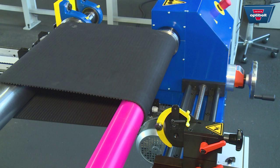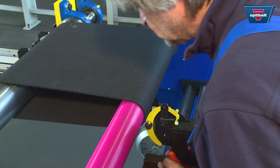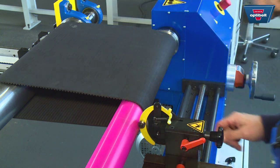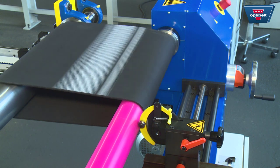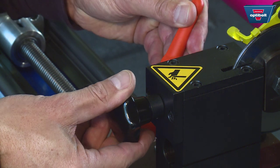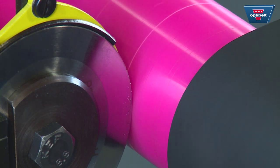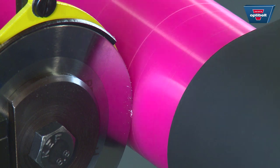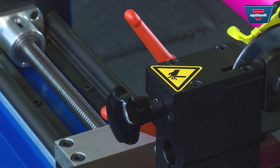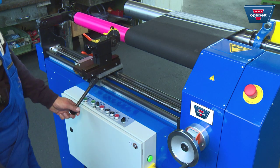To adjust the cutting depth, stop the machine and raise the manual lever to its highest point. Release the bottom lever and move the cutting blade until it's almost touching the shaft, then return the lever to its original position. To make fine adjustments, start the machine and turn the knurled knob to move the cutting blade carriage towards the shaft until the blade slightly scratches the shaft. Then fix the cutting blade carriage in place. Make sure that the lever on the cutting blade carriage is always in the down position when making horizontal adjustments.